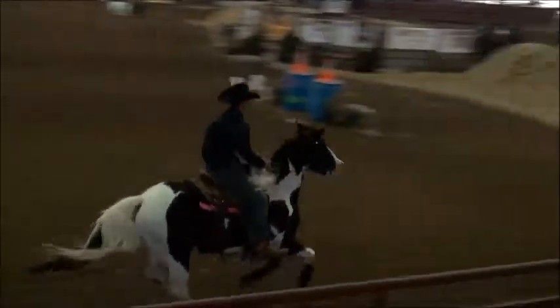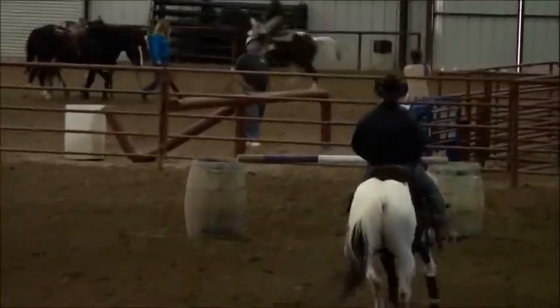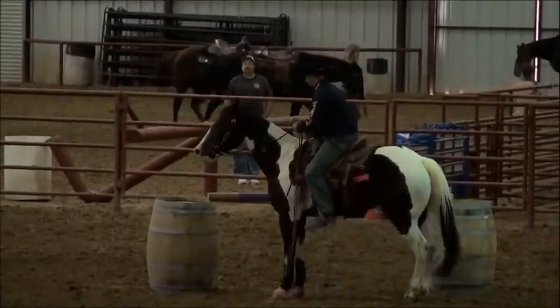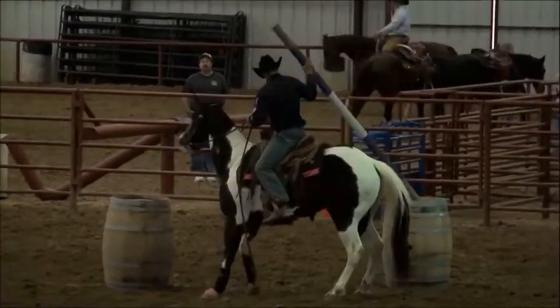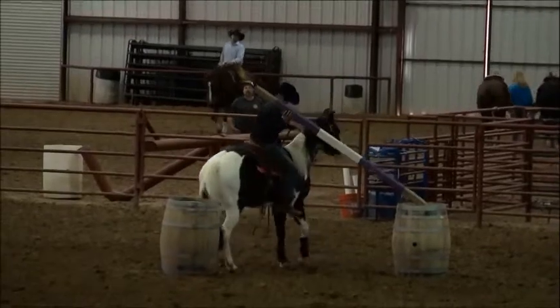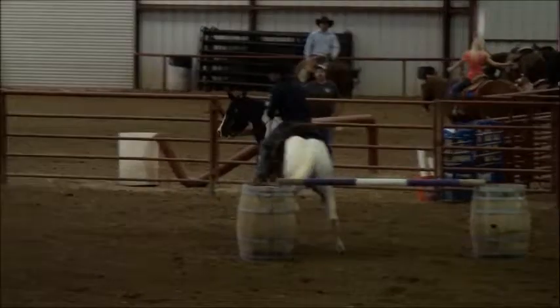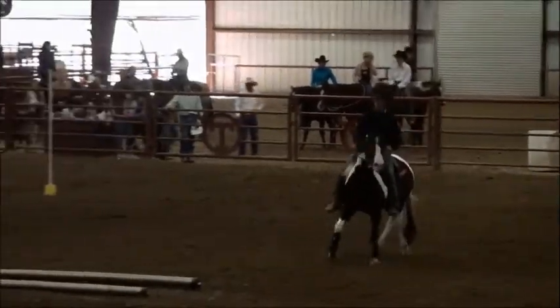Here he comes around the bend. Now, here's another strong athletic young man. If he can get the finesse off, he'll handle this tough play bridge. And as good as this horse is, I've heard he's going to retire this horse after this season. Look at this — you talk about smooth. Oh yeah. That looked like a great move. That's been about as quick and nice as we've seen.